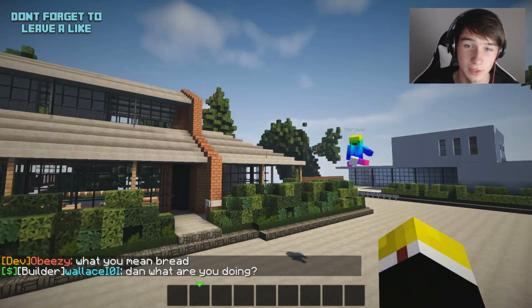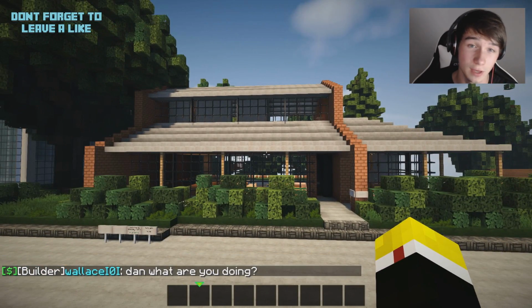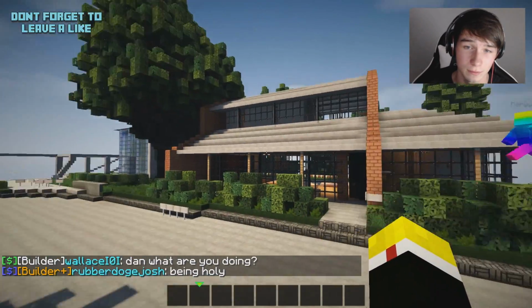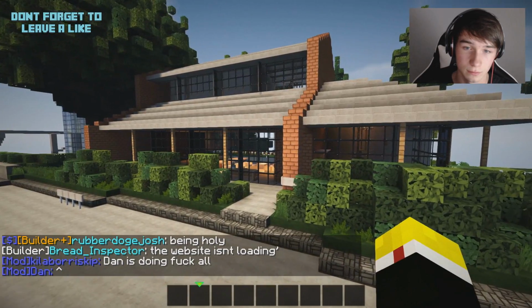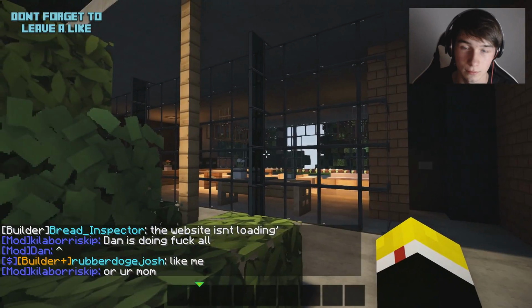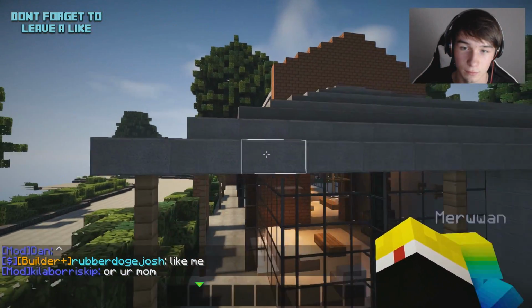Hey guys. So today we have a really cool modern house for you, something very different. And who is this built by, man? So this house is made by one of the server's very best builders, Lord Mulak. He is always coming up with new genius styles that become popular over the whole server, and this is one of them.